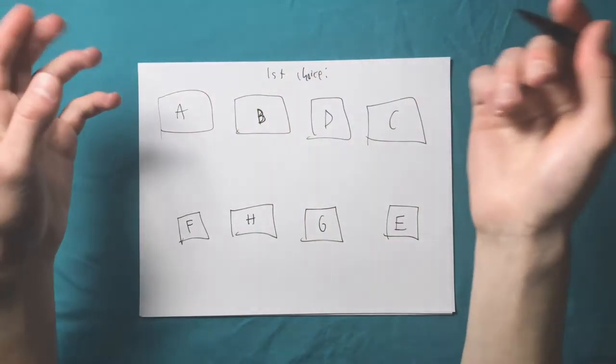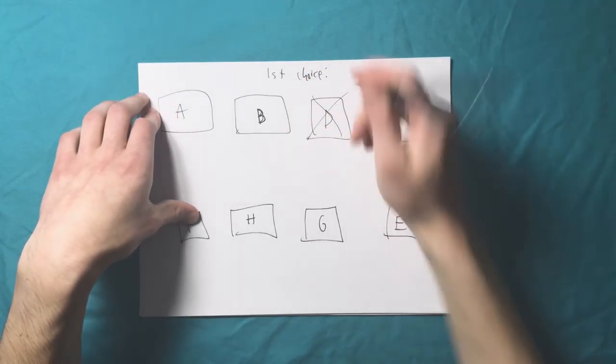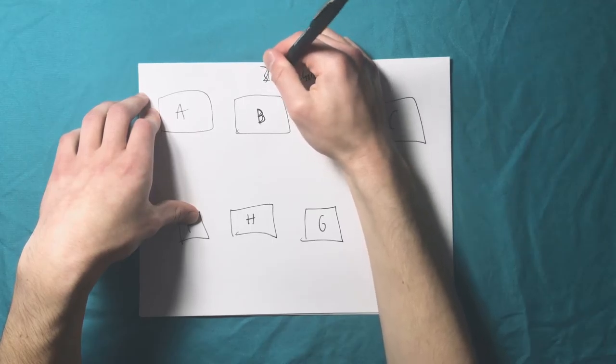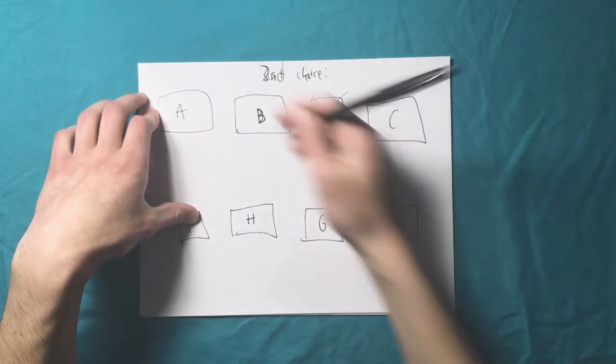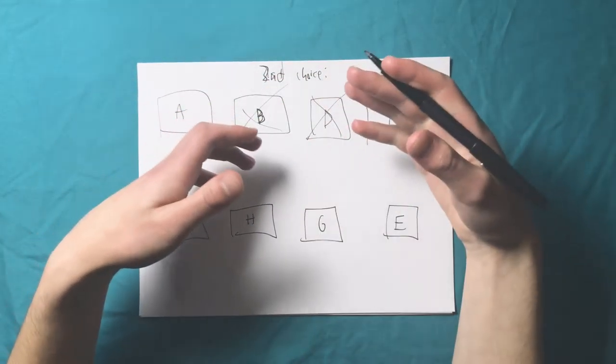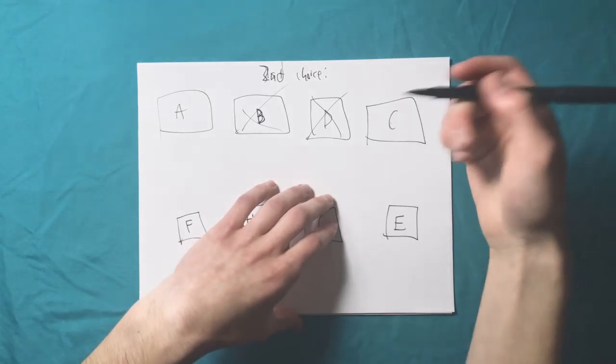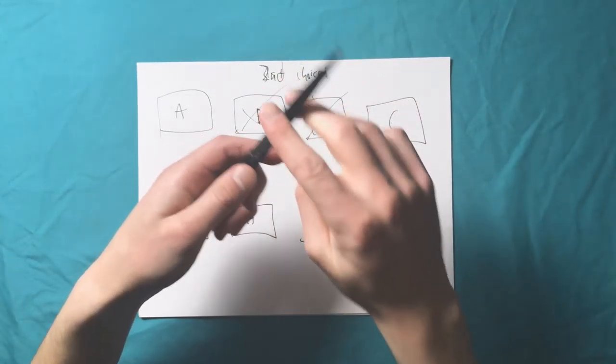But anyway, you tap your choice. Okay, I want D. And then D goes away, and it's a second choice, right? And you tap it, and then B goes away, and then you tap in order. And you can tap as few or as many candidates as you like. If you just want to vote for one candidate, that's fine. But if you want to vote for a lot of them, then you absolutely can.